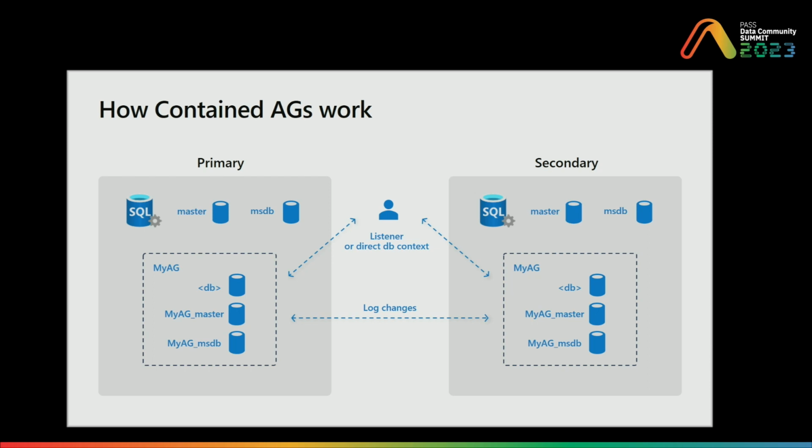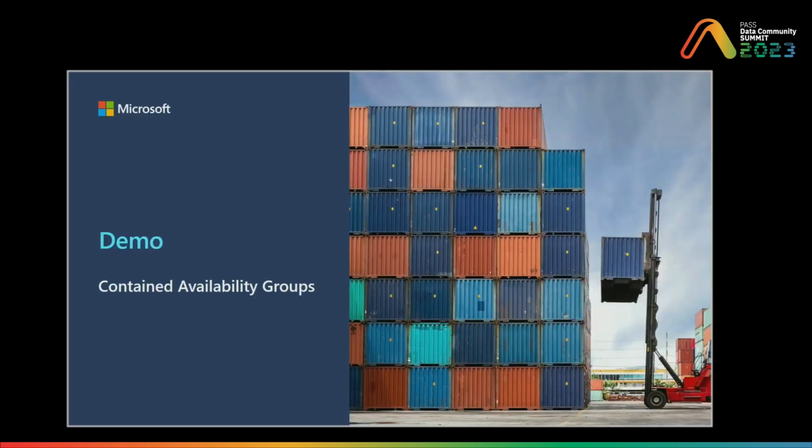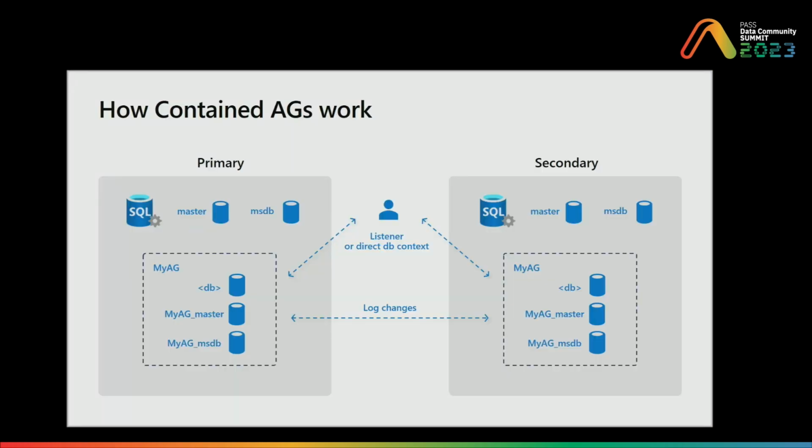So imagine you have a SQL Agent job on the primary, and then you fail over within a contained availability group. At the end of the day, you will get a job that knows its context as well. Previously, system databases were not replicated, so you had to manually make sure all the logins exist, all the jobs exist. Now they're all included as part of the availability group, so it simplifies your application experience when you fail over. So if you have jobs, for example, that test where they run, what their environment is, am I running on primary, am I running on secondary, with contained availability groups this can be simplified.